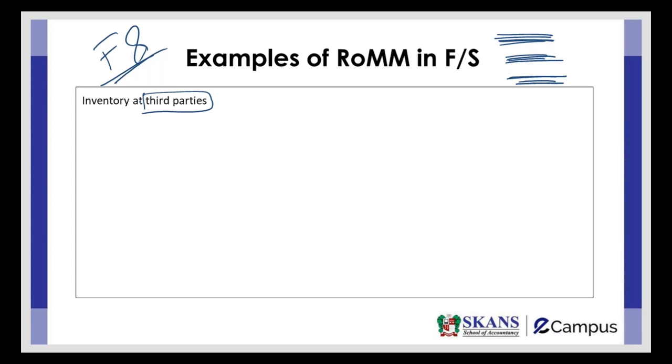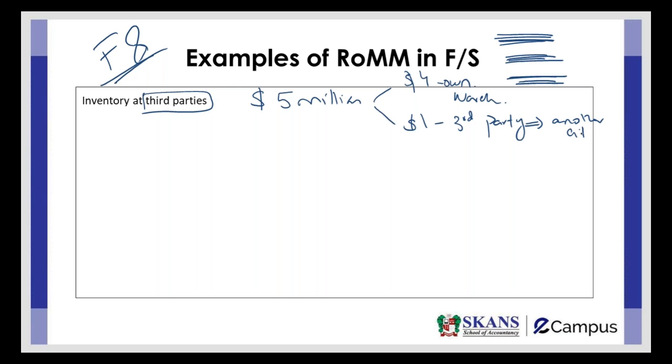In this scenario, I'm given a few lines of information. Now listen to this very carefully. I have been told that my closing inventory is valued at 5 million. 4 million of this inventory, so this is all in the scenario, guys, okay? 4 million of this inventory is in my own warehouse. The remaining 1 million is at a rented warehouse with a third party in another city, for example. So I only have an office in this city, maybe in another city, another location. So this is the understanding that you have gained, that some inventory is in my own warehouse, but there is some inventory which is with a third party.